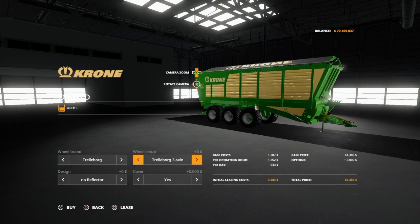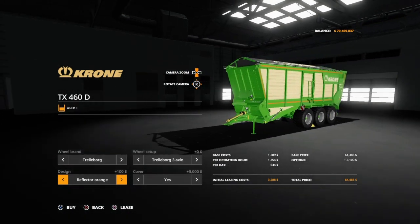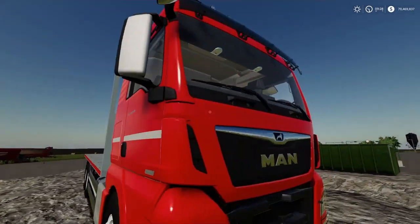So we'll do the three axle. There. Kind of like the orange on it. It stands out a little bit. So altogether, you're looking at $64,485, a $3,100 increase for all your customization. So that's not too bad. Not too bad at all. But it's a Krone, so I don't know.